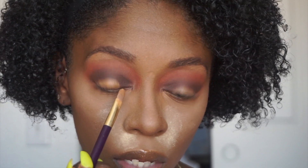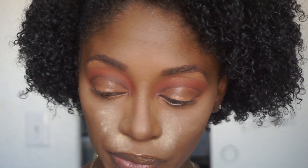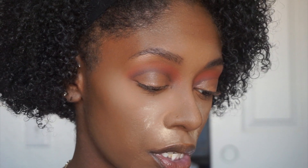Now that I have Played Out in my crease, you can see there's a gradient transition. I've blended everything. I'm going to go back in with a concealer brush — it's a Sonia Kashuk brush that came in a set, no numbers, and it's really really old. I think this is actually my first set of brushes. I'm going to put concealer on my lips. Next, using the Sonia Kashuk number 110 brush — a concealer brush I like to use for shimmer colors or colors I really want to see the payout of — I'm going in with shade 14, a pretty blue color. I haven't wet the brush yet; I just want to see how 14 pays off before I spray it with Fix Plus. Just by picking up this shadow, I don't think I'm gonna need to wet it.